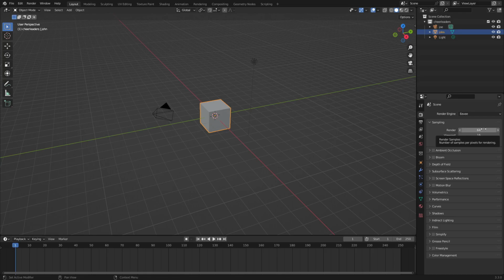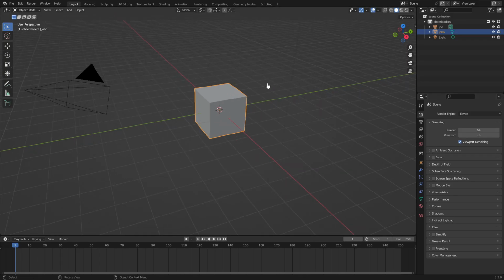So if you want the viewport to match that 64 times, which is probably not a good idea because it's going to lag quite a bit more and it'll take a longer time to process, then you would change the 16 up to 64. But for now, obviously the viewport is fine at 16. We don't have to make it any clearer. It's fine the way that it is. Ambient occlusion is exactly what it is. So if you know what ambient occlusion is, I'm going to hit Shift A, and what we're going to do is we're going to add in a new mesh.